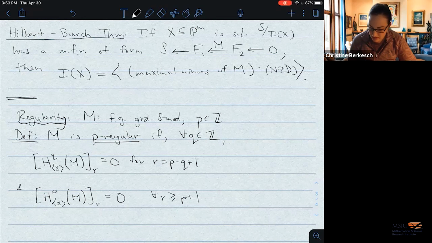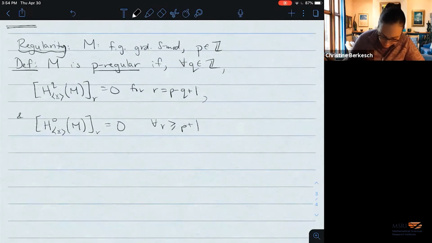And of course, in this standard graded case, if we look at the number of non-zero rows in our Betti table, then this jives with this definition. So Mike's definition last week was from the Betti table. But unfortunately, for what I want to say later in the talk, that definition doesn't work so well for generalization. So this one does. That's why we're going to stick with this one for today. And so with this in mind, then I'll give you the other theorem.